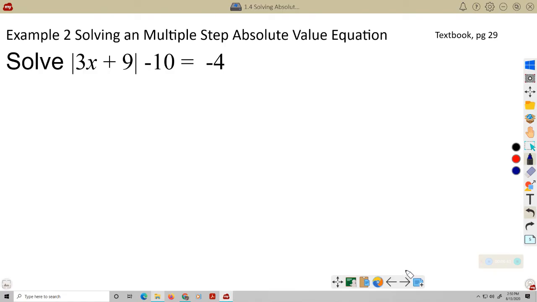Example 2. Solving a multiple-step absolute value equation. This is very similar to other multiple-step equations we solve. But, instead of isolating the x first, we want to isolate the absolute value first. We want to isolate what's in the bracket first. The absolute value on the left has a negative 10 with it. So, let's get rid of that by adding 10. If we do whatever we do to the left, we have to do to the right.